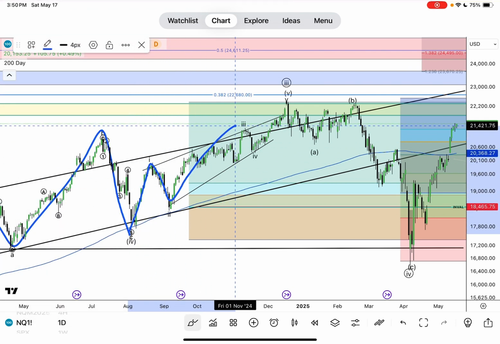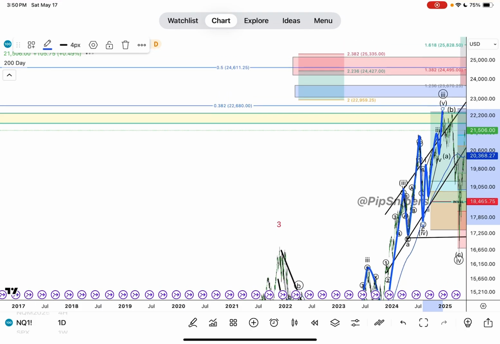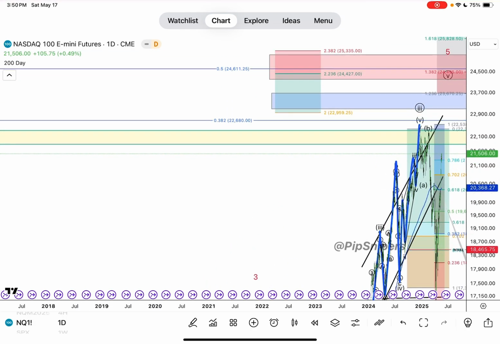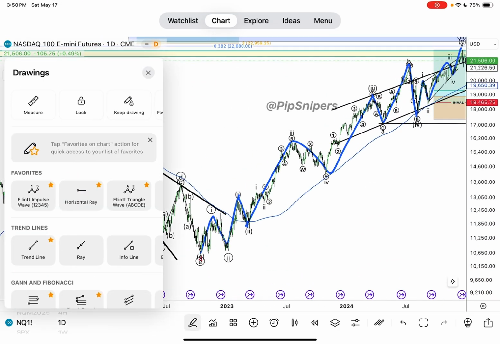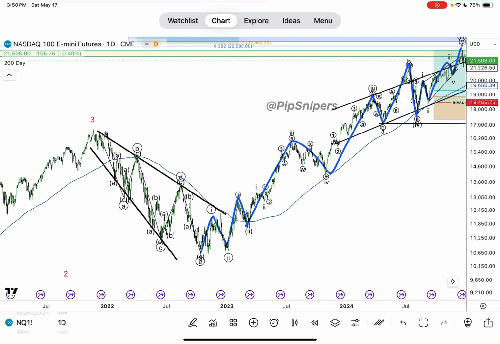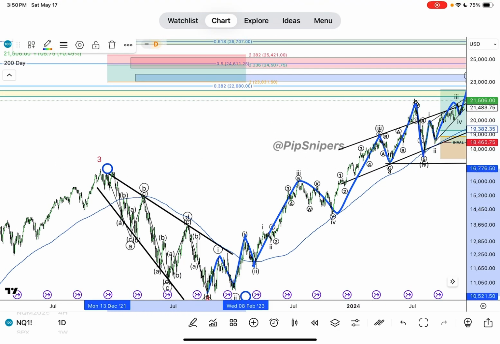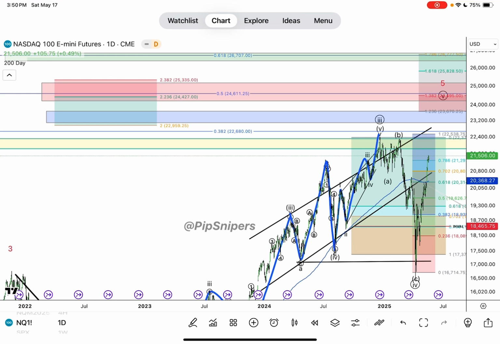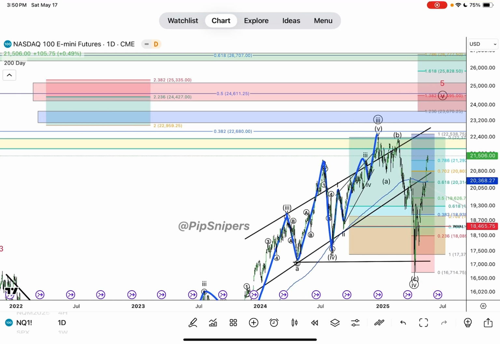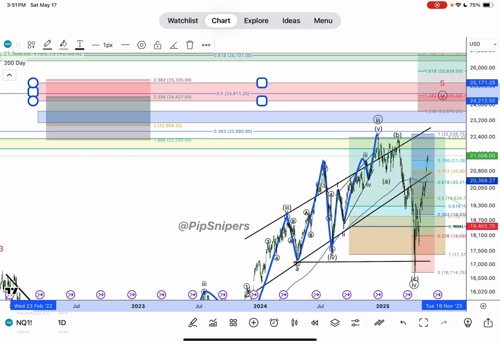So same as the S&P, the waves are overlapping in a rising wedge formation. And we actually perfectly top out at the 200% fib. So you see the 200% fib over here? When you take a fib from the 2021 high down to the 2023 low, so right over here. Okay, so if we take it up from here, we can see that we topped out there at the 200%. We're just a little bit below it, okay? But regardless, we still got up there. It's actually the 1.886. Okay, that's the 1.886.